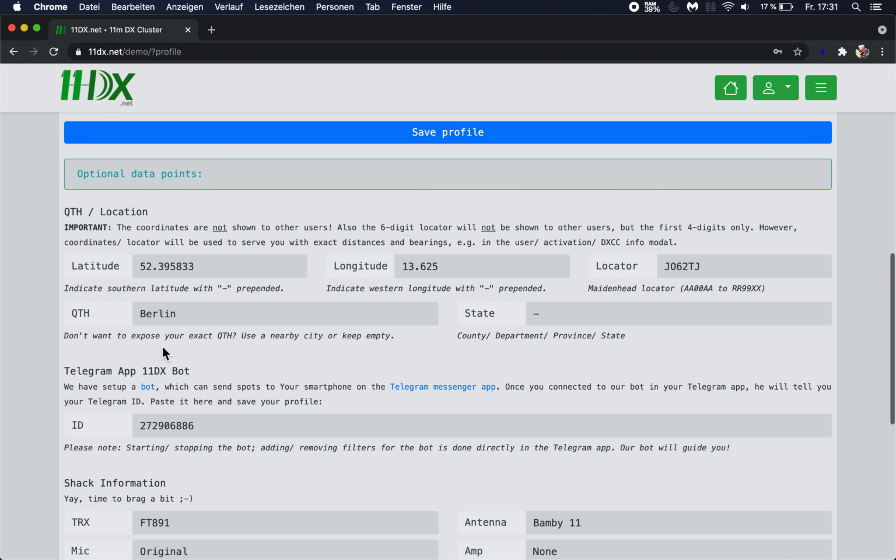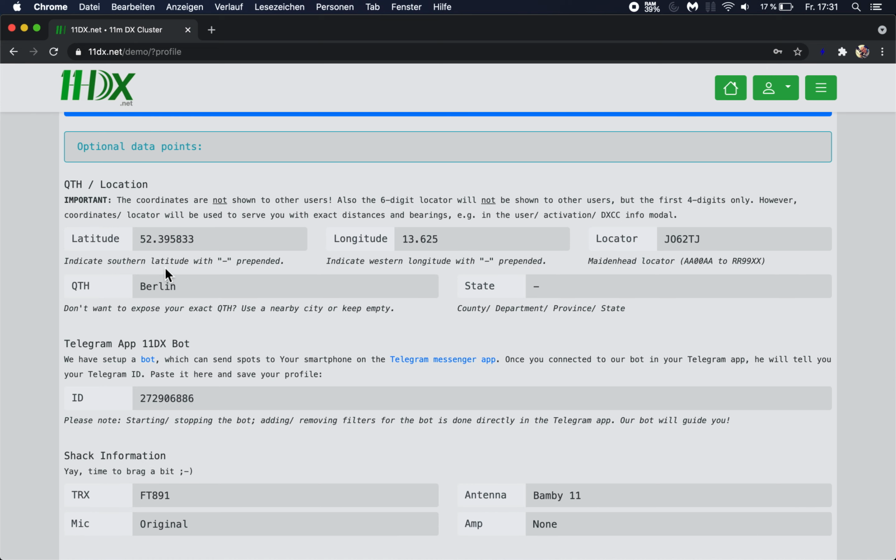And you can have optional data points, which are the latitude and longitude. Both of these will not be shown to anyone. Any other user only sees the first 4 characters of your locator. The information will be used, however, to calculate the correct bearing and distance in the tools.